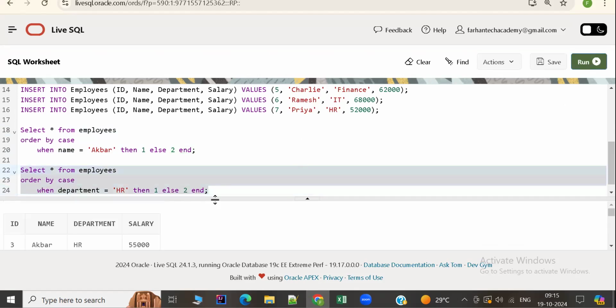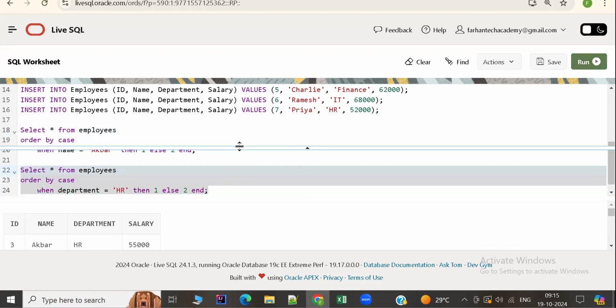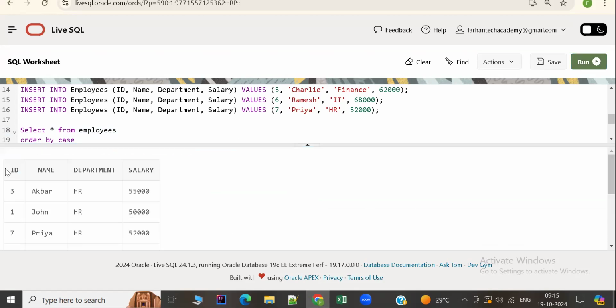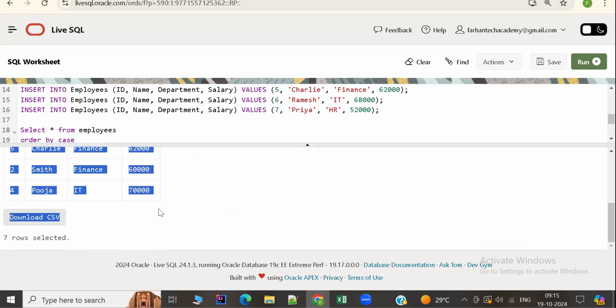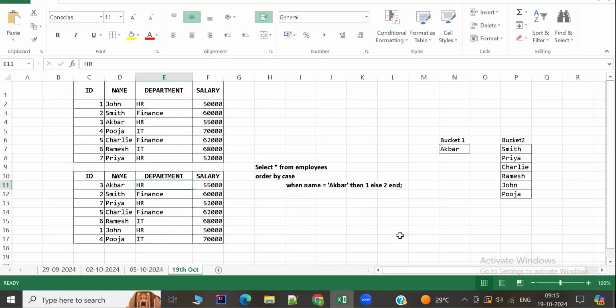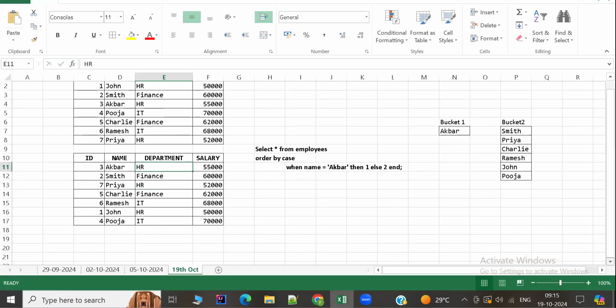You'll see all the records with the HR department at the top position, and then all other records below that.